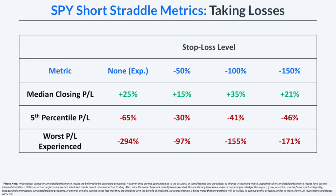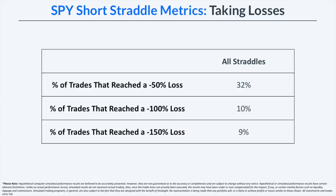That's one limitation of back tests using end-of-day data. It also demonstrates why tight stop losses can be problematic — with a 50% stop loss, the worst P&L experienced was almost 100%, nearly twice the stop loss set. With the 100% stop loss, the worst loss was 150%, only 1.5 times the target. Looking at the percent of trades that reached each stop loss level, 32% of straddle trades reached the 50% stop loss, but only around 10% reached the 100% and 150% levels — telling us most trades that reached 100% losses also went on to reach 150%.